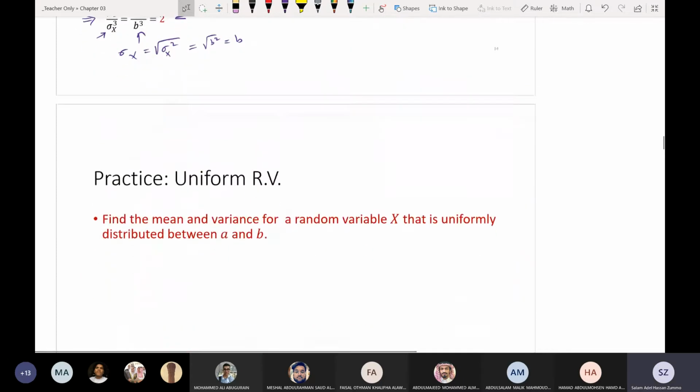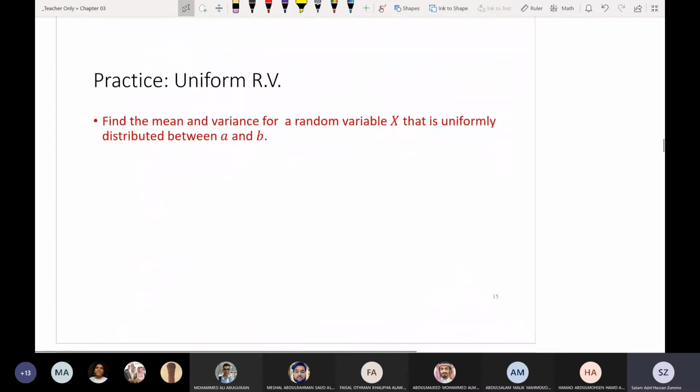Let's have another example about a uniform random variable. So we have a uniformly distributed random variable between 2 numbers, a and b. So what does the PDF look like, Shabab? A and b. How does the PDF look like? Like a rectangle, because uniform. No, the PDF. The rectangle is the CDF in this case. From the name, uniformly distributed, equally distributed. So how does it look like?